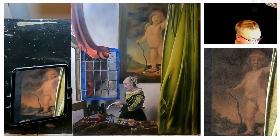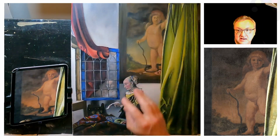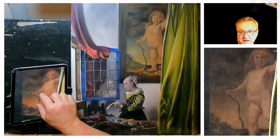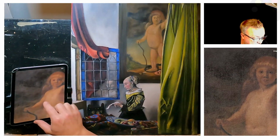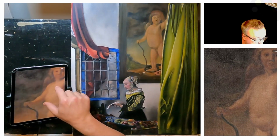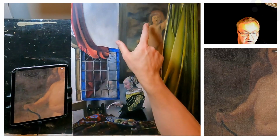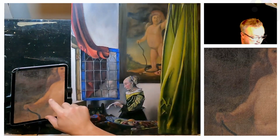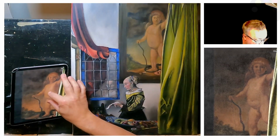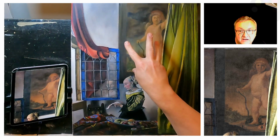But what I want to do is I want to get that a little bit more of an age. And the reason why I want to get a little bit more of an age, not just because it's like this, is because when we look here, if you're looking at the iPad over here on the right, you could see all that cracking and all that. I'm not trying to simulate that. You can see where the glaze is worn off. But if we really look at it, you could even see some blue in the sky back there, which is what I was going for in here. So we'll put a little blue in there. And just a little bit, so we could see a little bit of his wing in there. So I don't know, and we'll probably never know, because it was painted over and they're restoring it back, how much of this actually showed.